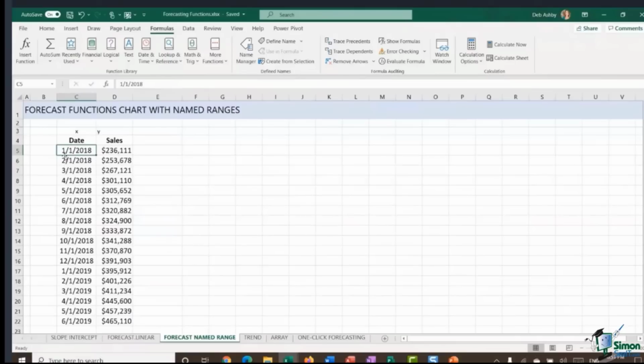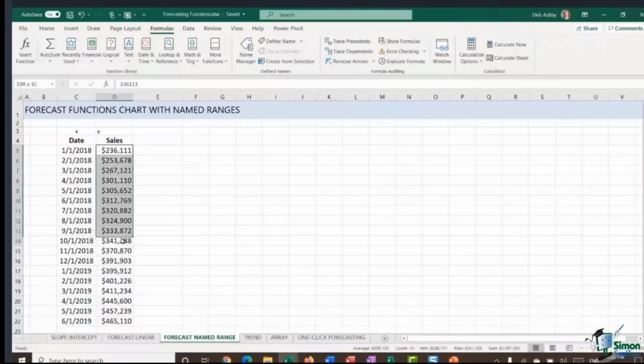So I'm basically taking a reading of my sales data on the 1st of every month. So we have a reading on January the 1st, a reading on February the 1st, so on and so forth. So these sales figures are essentially for the month before. So if I'm taking a reading on January the 1st, these are essentially going to be the sales figures for December 2017, so on and so forth. And what can I see by looking at this data? Well, I can see that it goes all the way down to June 2019.